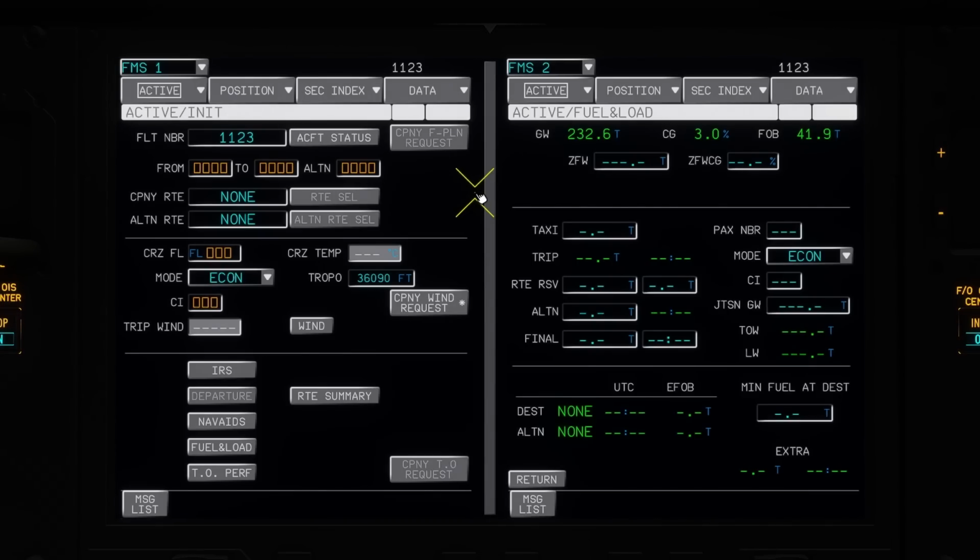On the captain's side, the initialization page is shown, where you can initialize the flight plan. I can input a different value for the flight number here, such as DFD A350. As you can see, the flight number display at the top right reacts accordingly. I can also input origin and arrival destination.